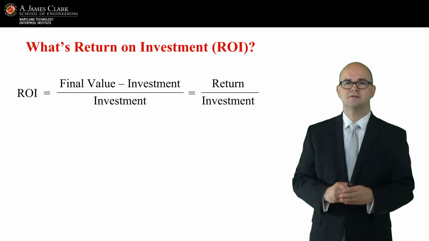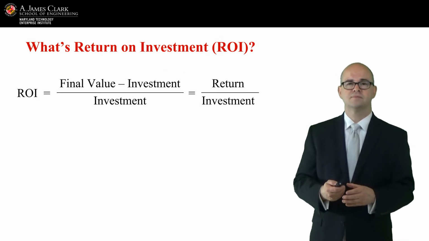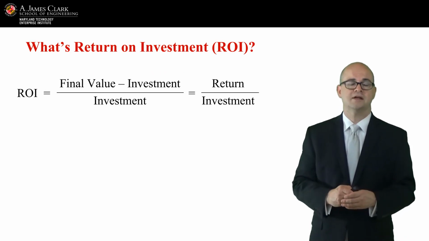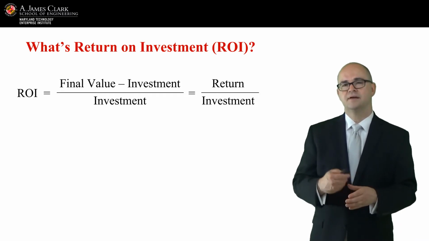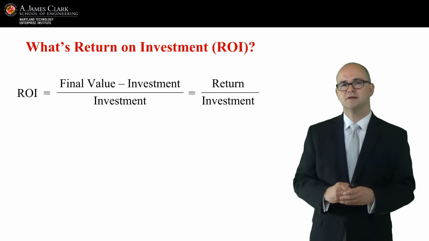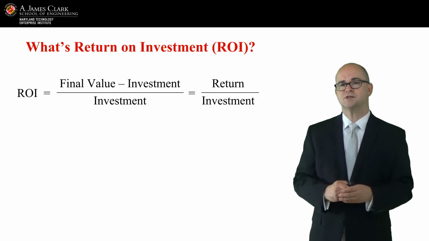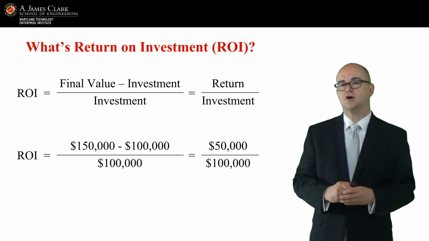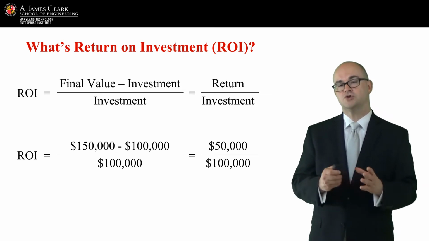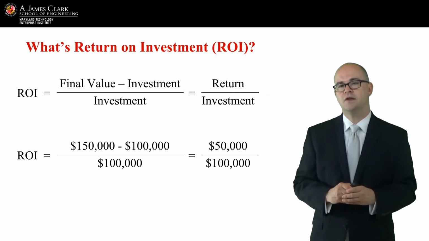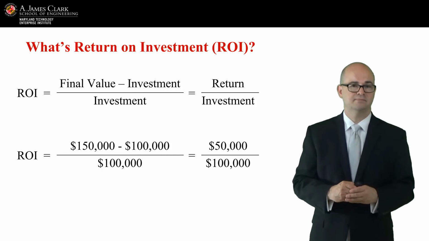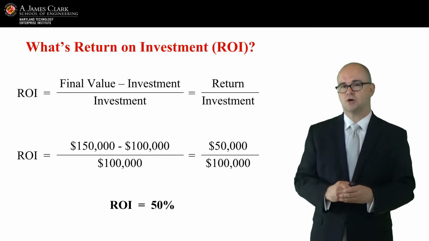The math on it is simply final value: what profit might you generate in year one that you could attribute to that feature, minus the investment of what is going to be your total cost of building that feature. If you expect a $150,000 return that you can attribute in profit to the inclusion of that feature in year one, and it costs you $100,000 to build it, you're at a 50% ROI.